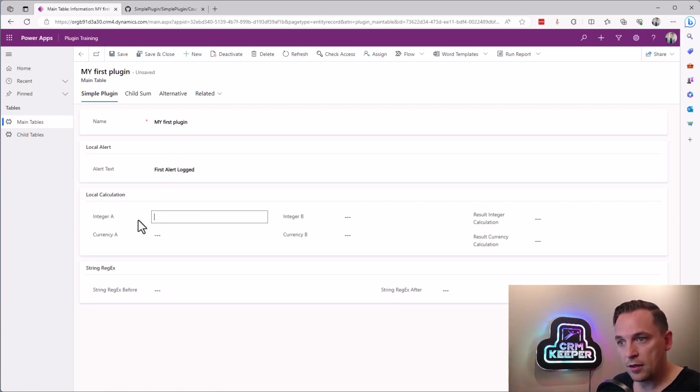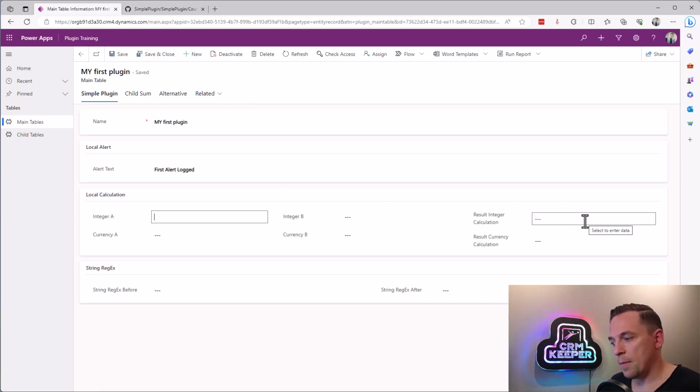Again, I'm just trying to explain integer A, integer B, okay? When I click the save button, things get pushed down to CRM, the Dataverse. From there, when it has been stored in Dataverse, it comes back to the application, and before you see anything, it will then say, okay, you have a post image, meaning I can take that image, an image is basically just like a snapshot of what it looks like. And it contains the values of A, it contains the values of B, and says, okay, let's execute your logic, meaning that we have a result in C.